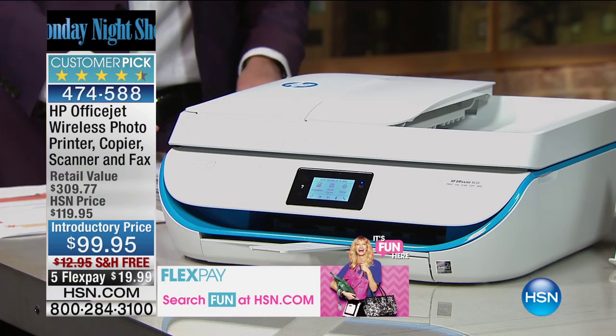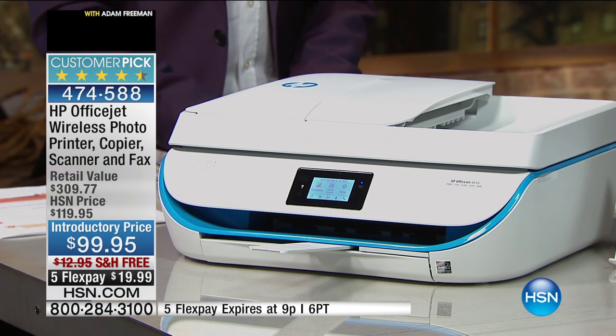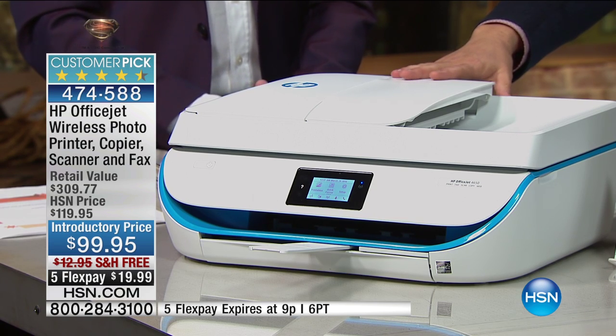We've put together three items I just must have. I'm a big believer in HP Instant Ink — you are going to save a fortune. I don't spend more than $60 a year on ink. We have 2,600 tonight in three great colors: blue, purple, and black. The last time I was on air with this printer, we sold 16,000 in a day. I would be disappointed if this did not sell out. The colors are exclusive to HSN — we made them for you.